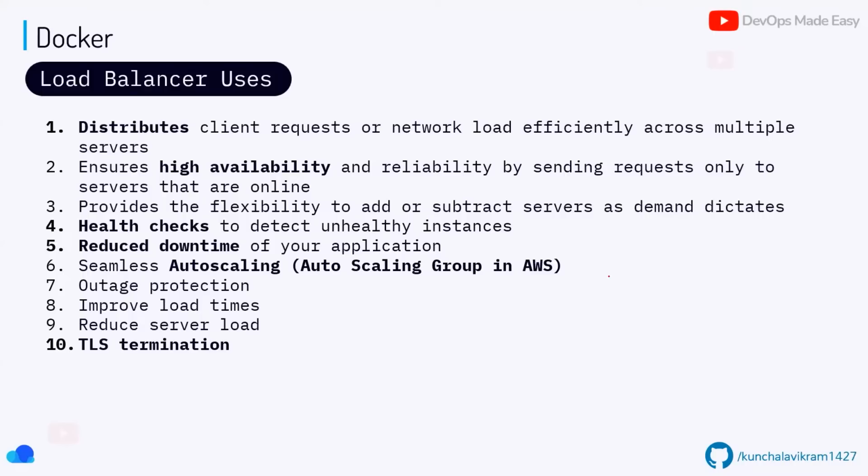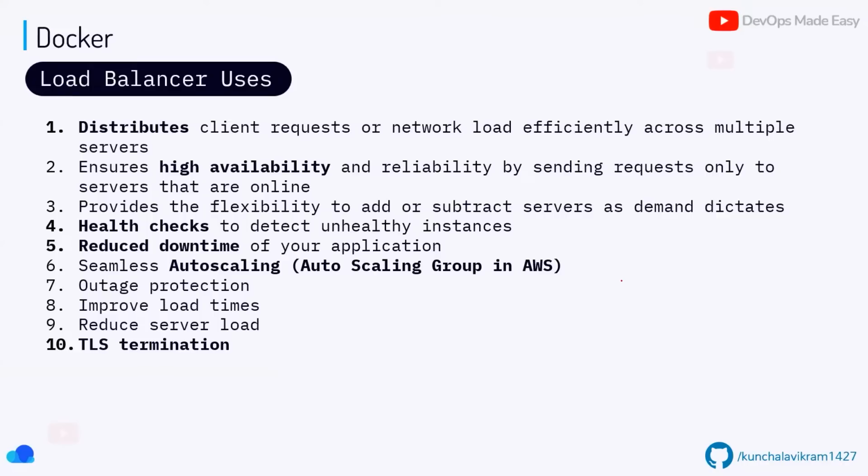And what are the other use cases of having a load balancer in front of your servers? The first thing is your traffic will be distributed. You'll have high availability, because if you have a single server, there are chances that it might go down. With increased user traffic, if you have multiple servers, all of them receive an equal amount of traffic, which means traffic will be split across all the available targets.